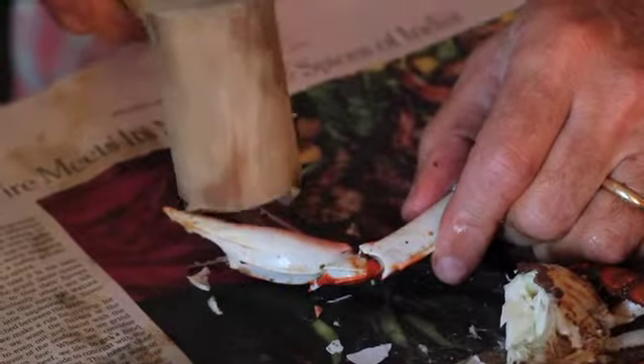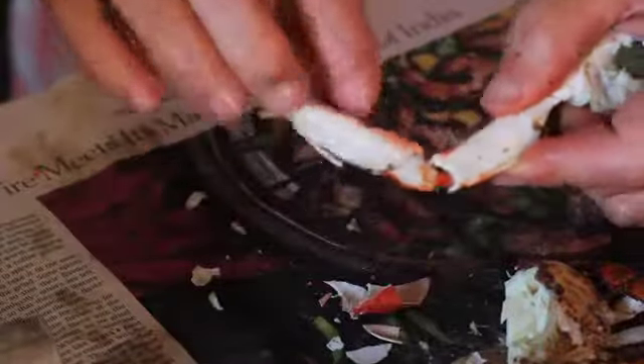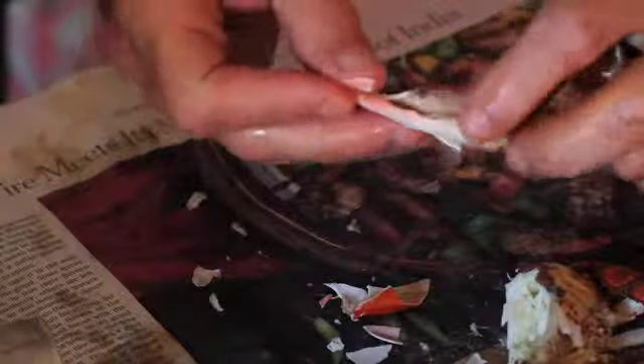You don't want to make believe that you're at the state fair because you'll just destroy the crab. It's there as an aid, as a tool. Now I can break open the shell and just pull it away. It's not been broken into smithereens. And again, I've got this nice big nugget.